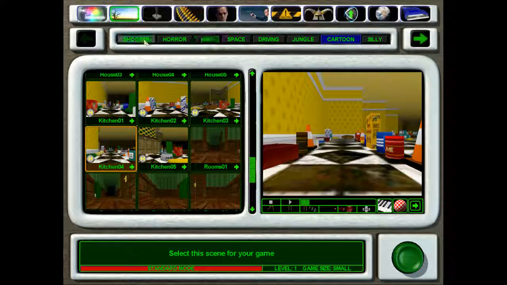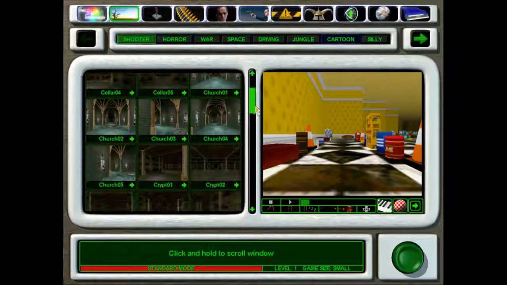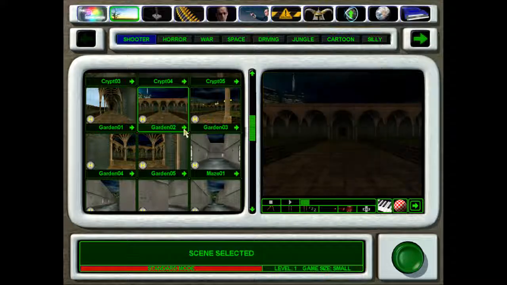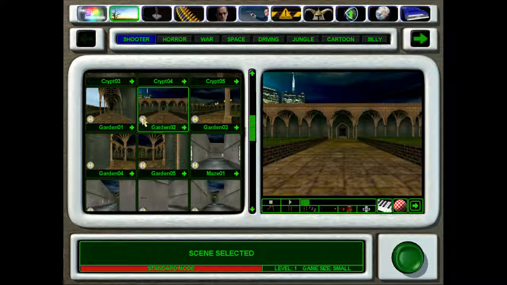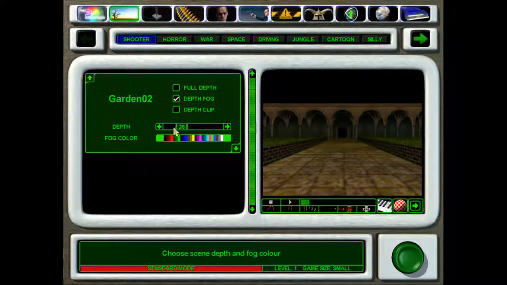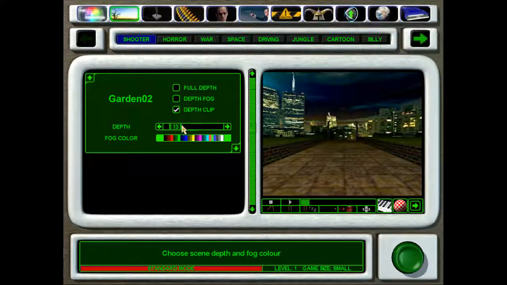Hang on, is this selecting all of them or just the one? Let's try that again. What was it, Garden 02 was it? Hang on, it shows the current video memory usage. What a load. Full depth. Oh, hello there. Depth clip. Oh no! Why can you do that?